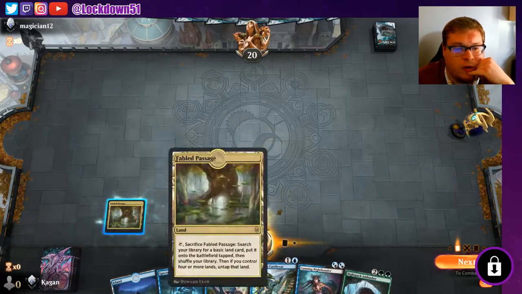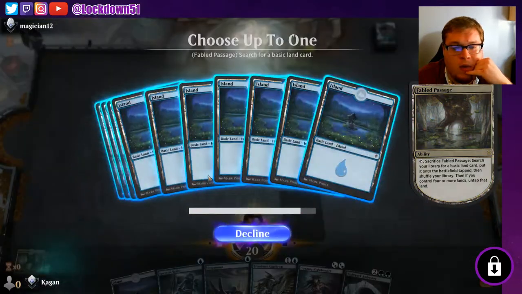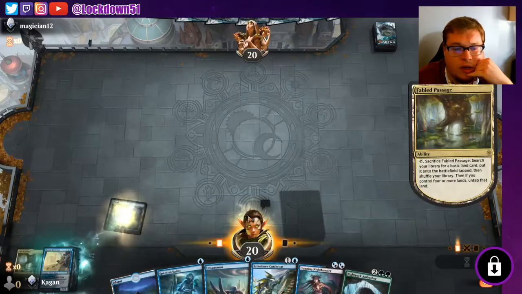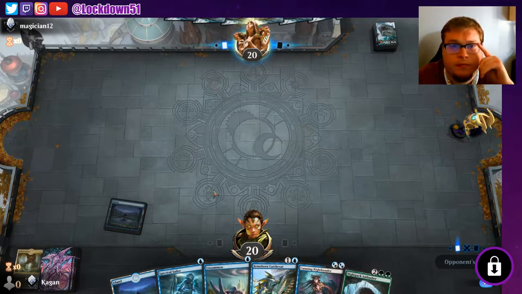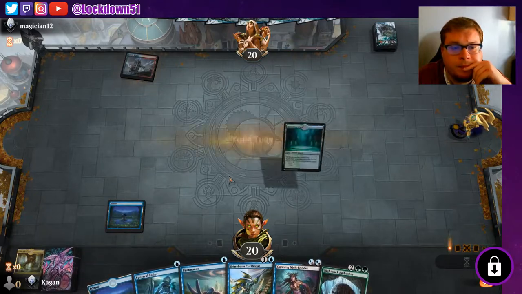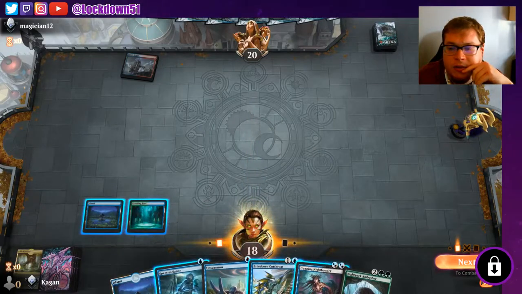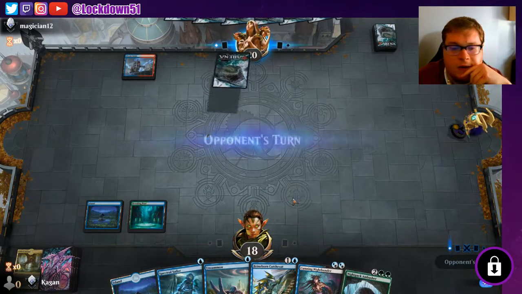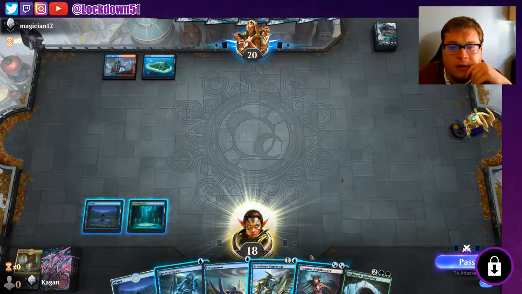Go Fabled first. Crack that for a... We're just going to get an island, so we can do our Night Bonder. Alright, Breeding Pool's perfect. Pay the two. Actually, don't need to do that yet, but it's alright. It's a waste, but I do want to start getting the force down.